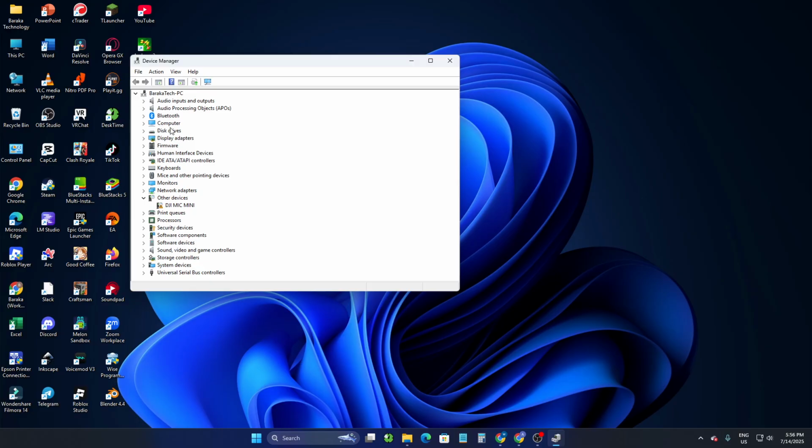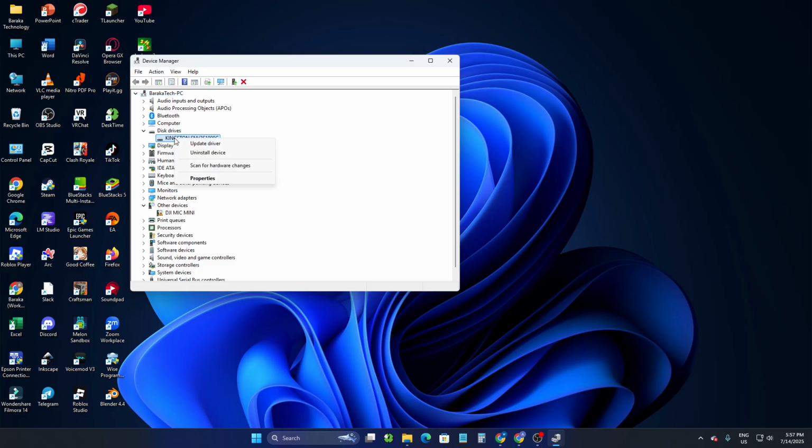If there is any webcam attached with your PC or your laptop, or there is an inbuilt camera on your laptop screen, then you can find the camera option from here, like in this section. For example, if I'm going with this one here. Now for example, if you want to delete it, you have to simply click on this arrow icon to expand that section. Now you can find your webcam model or the device.